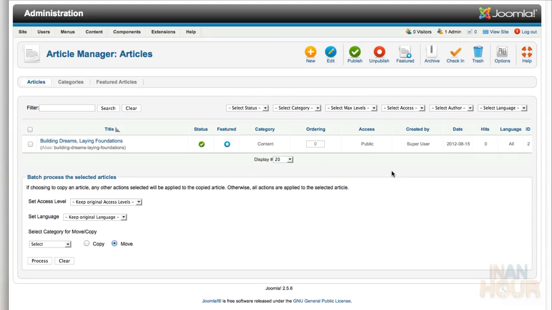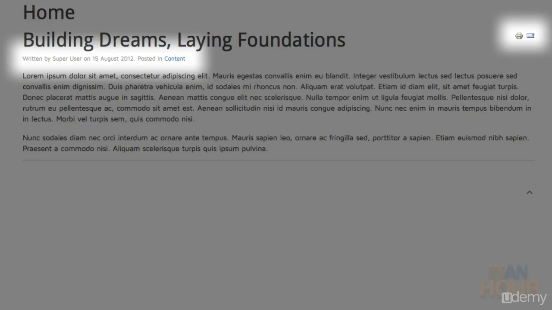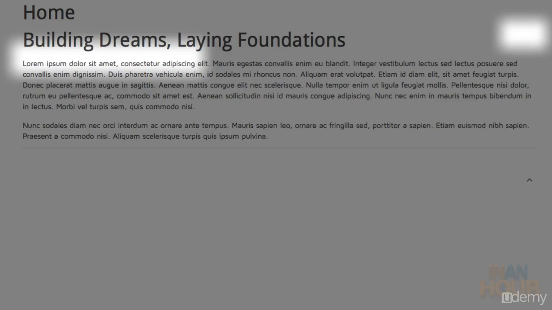Now, by making this change in that options menu as opposed to in the article itself, it is now global, meaning all the articles that we put in from here forth will not have that information. So you can see that you can be very granular with your control. You can do it on an article by article basis, or you can do things globally. Let's just refresh our page and see what happened. Let's go back and do some more.